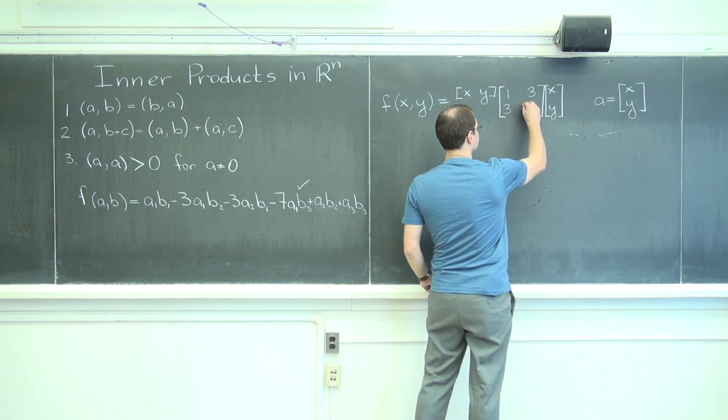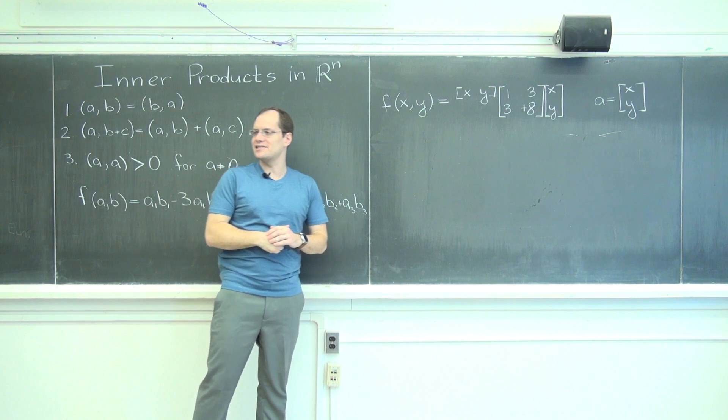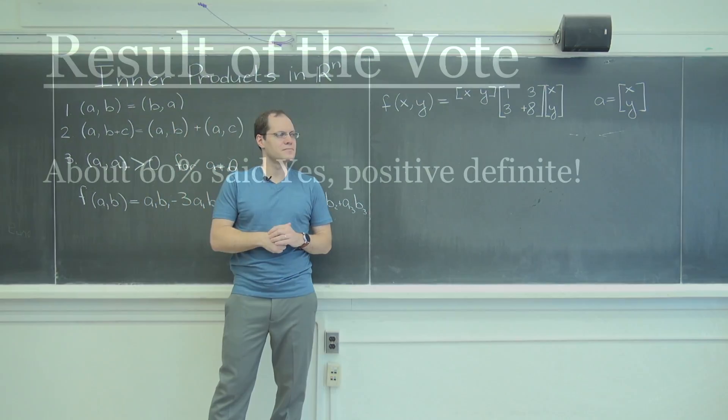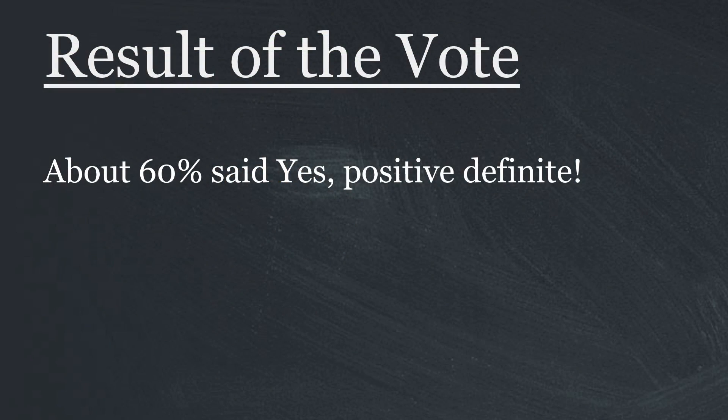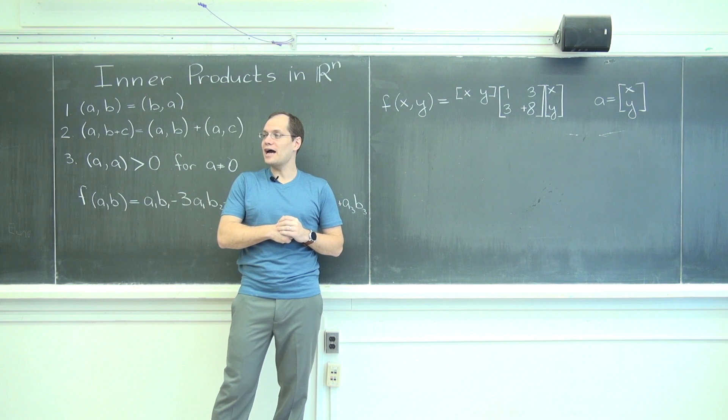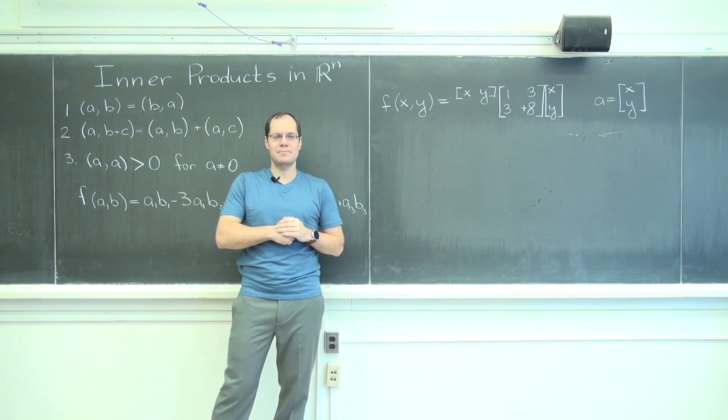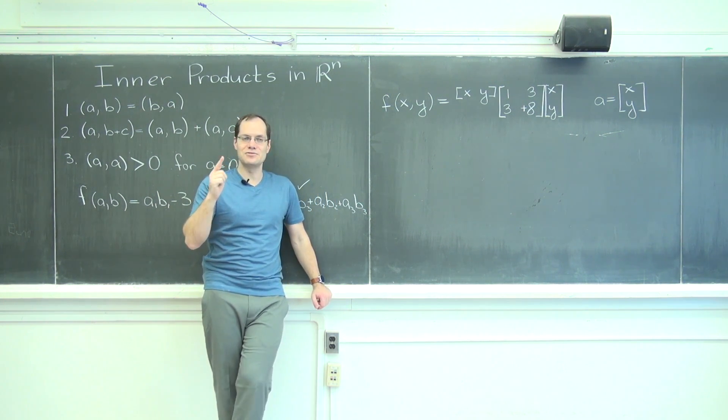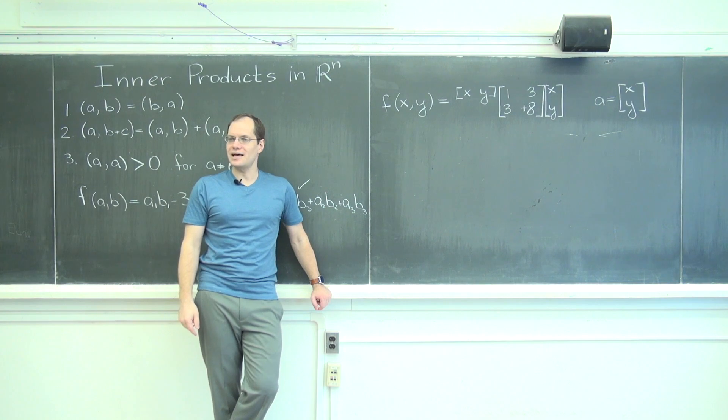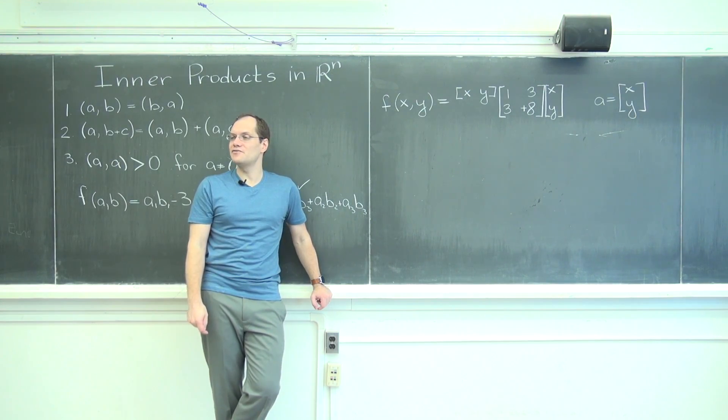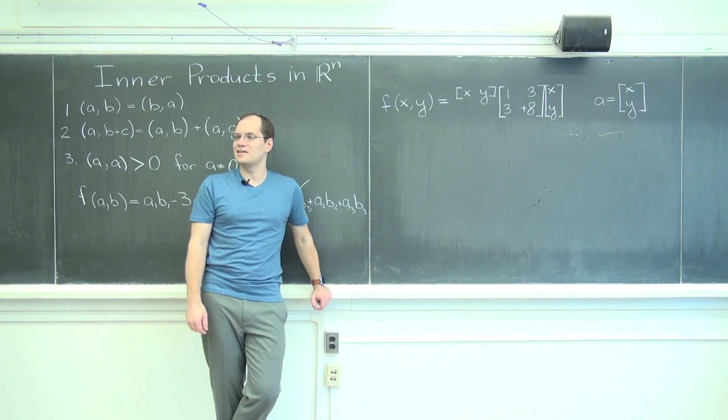So this was easy. How about this? Is this positive definite? Yes. This can only be decided by a vote. If you say that it's not positive definite, you have to give me a counterexample. You have to say, here is a vector for which the result will not be positive. That's how this game is played. Zero, negative one. Let's try zero, negative one.